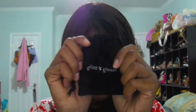The next things that I got came in this little pouch and all the items were from a company called Glint and Glean. I thought this was so cute — I went ahead and got this adjustable cross ring. It's really good. I wear a size 7 and usually adjustable means big, and this is a little bit on the big side, but it's not anything too terrible. I think it still looks good though.